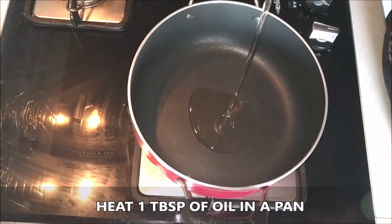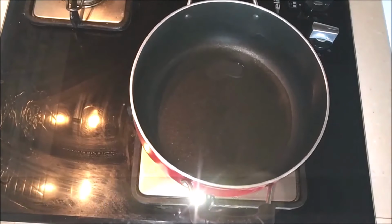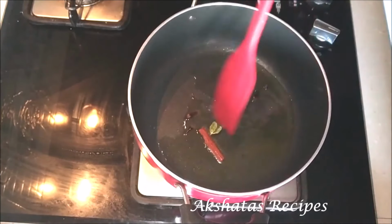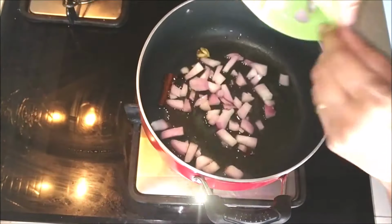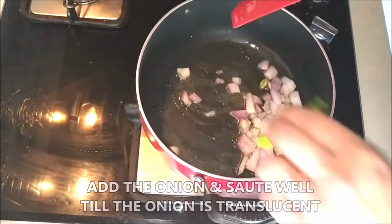Now here in a pan I've taken about a tablespoon of oil. Once the oil is hot, I'm going to add the whole spices, that is the cinnamon, the cardamom and the cloves, and I'm going to just fry them a bit so that they flavor the oil. Next, I will add in my chopped up onion. Now we're going to fry the onion till it's nice and translucent.